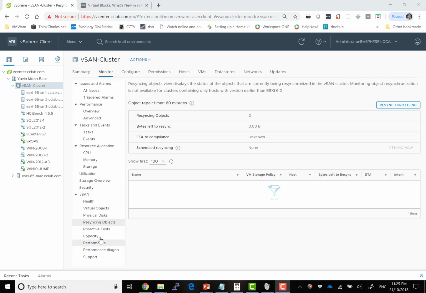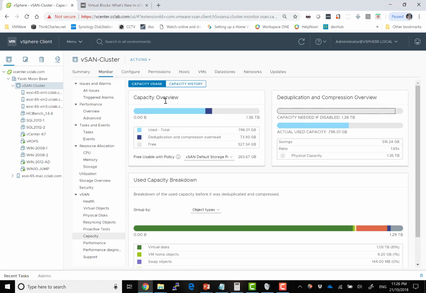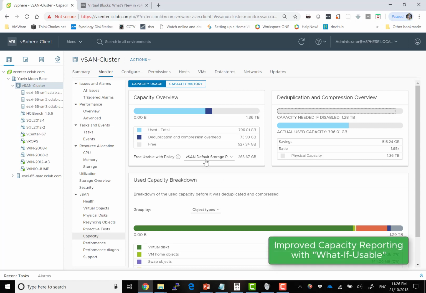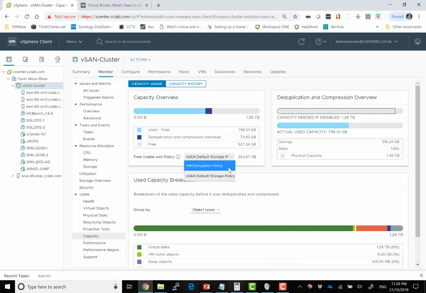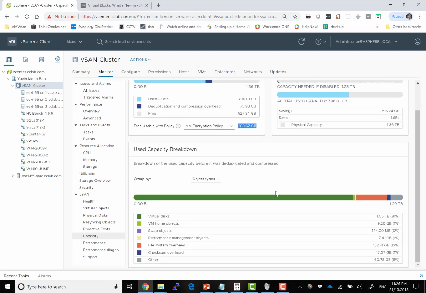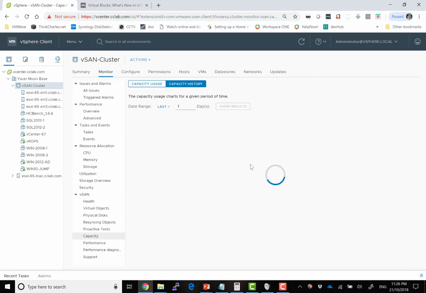Then a nice thing that we made is under capacity. Under capacity, you will see the usual where we show how much is used, how much is dedupe overhead, how much you would have if you didn't have dedupe enabled, and what's actually consumed. We also added this thing called free usable capacity policy. This is more of a what-if policy. Unfortunately, I have a really small cluster that is not compatible with RAID 5. Assuming you did have RAID 5, selecting RAID 5 updates this value here to give you an estimate of what the actual usable is going to be. That's pretty nice. We also have capacity history. Unfortunately, I had to set up my vCenter again yesterday, hence I don't have much history, so it's going to prompt an error here. Assuming you've had one, it will show you capacity over a period of time and how you'll be tracking.